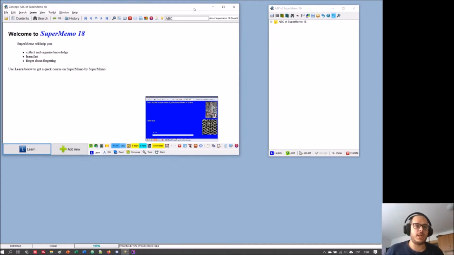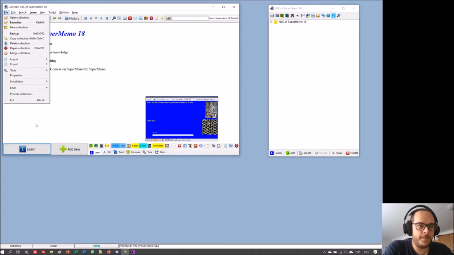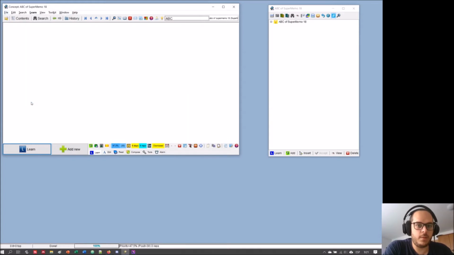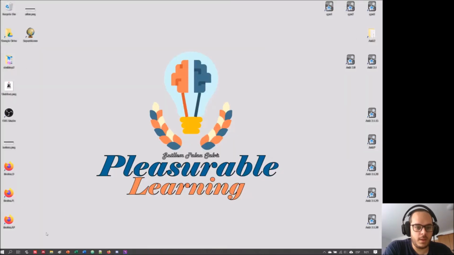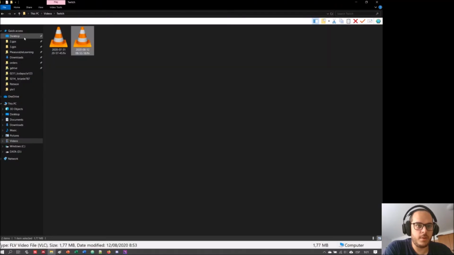Then just close SuperMemo. There's something we need to fix. Just go to File Explorer and go to your C drive. And then go to SuperMemo.